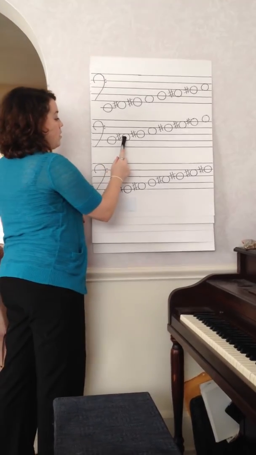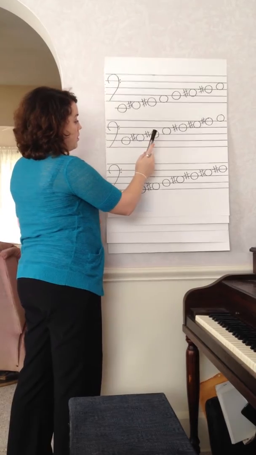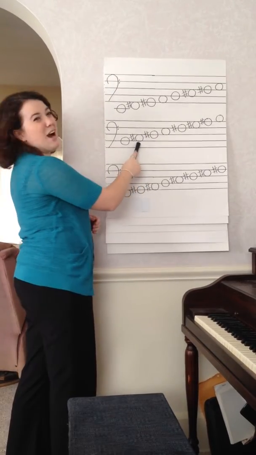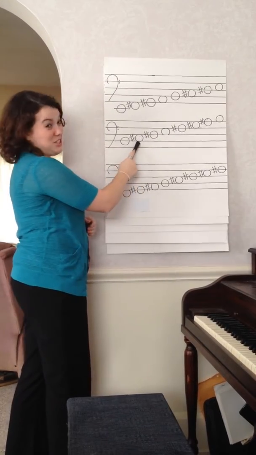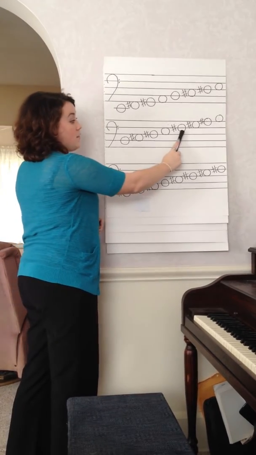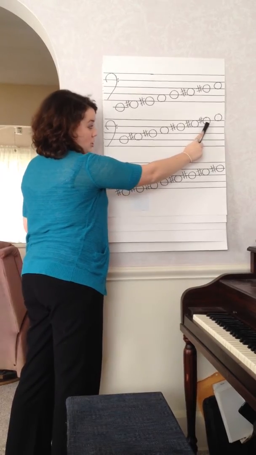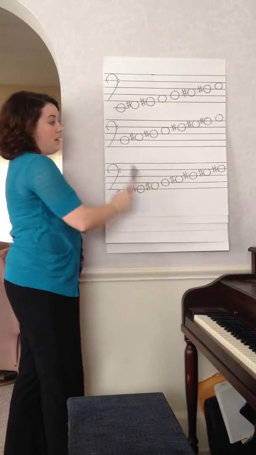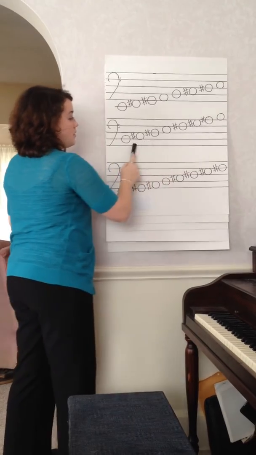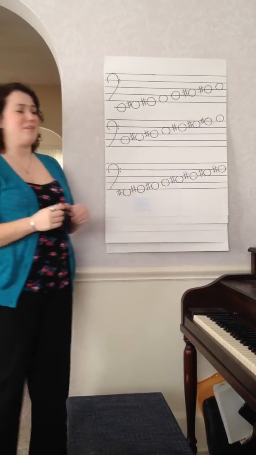So, we have A sharp, excuse me, C, sorry, I was thinking of treble clef. We have C sharp, excuse me, D sharp, F sharp, G sharp, and A sharp, okay? And that is their order in the scale. Okay? Sorry about that.